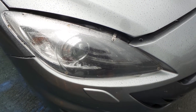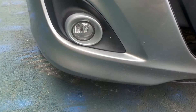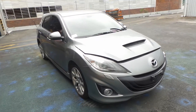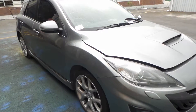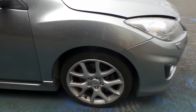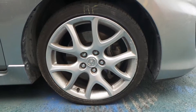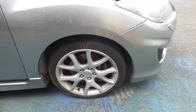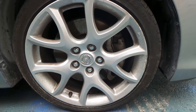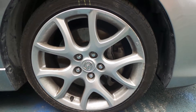Got a good right-hand front Xenon headlight, suit MPS, with headlight washer and fog light. The right-hand front guard has survived. A nice clean factory 18-inch MPS wheel with good tire. Also note the front brakes are a lot bigger than the factory ones with the 2 litres and the 2.5 litres.